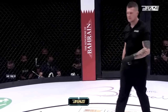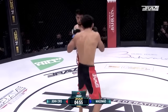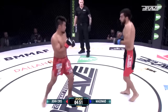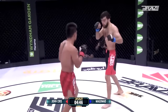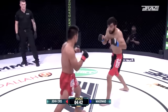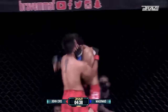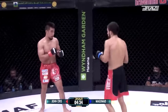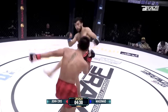Referee Deggy the Bandit Larkin gets us ready to go in our second round here. All right, Phil, let's see if Happy Feet shows us a little bit of a different look this round. I think if anything, John Cris Corton could perhaps be a little bit more tentative leading into this fight for fear of being taken down. Charges forward with big hands, but then eats a knee for his trouble. Needs to be wary of planting those feet, because you could see Idrisov just ducking under and getting the takedown.